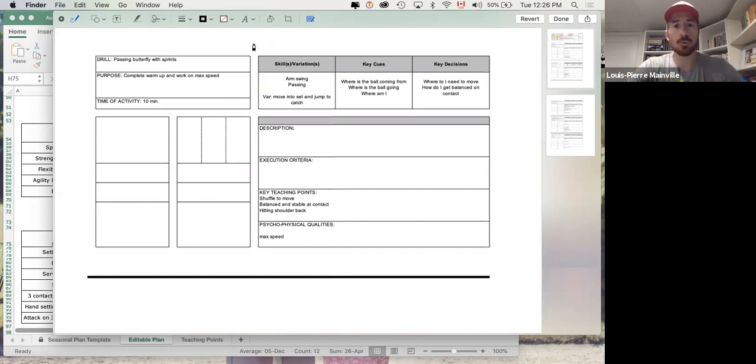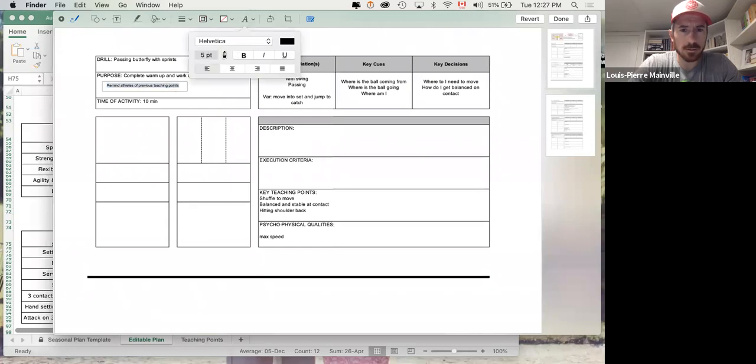Now, another thing that we're gonna do, okay, for the purpose, is going to be to remind athletes of previous teaching points. Okay, we haven't started addressing this session's teaching points, but in my warm up, because I'm working on some skills, I want to make sure that I remind athletes of the previous teaching points that we did related to the skills. Okay, let me just see if I can make this bigger for you guys. Probably better here. Let's leave it like that.